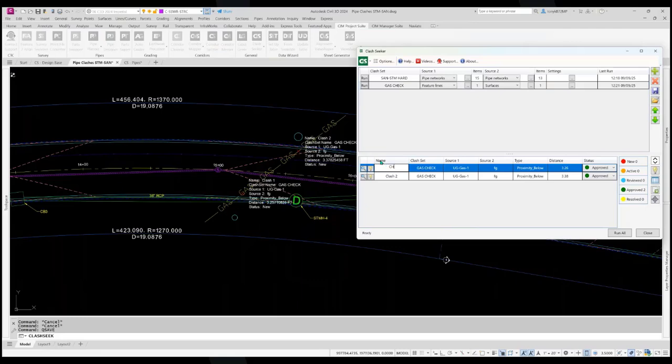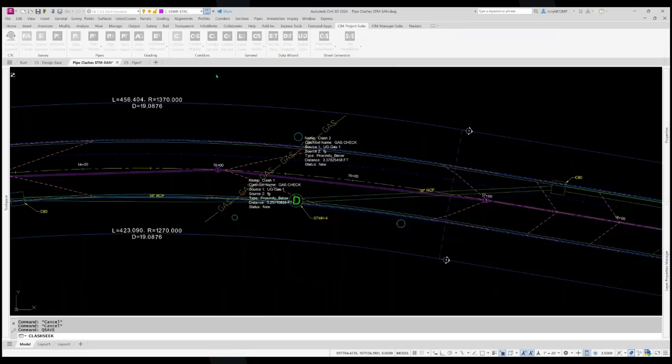I'm going to rename these, I'll just call it checked 1. Let's call this one check 2. And close it. And then we'll update those again.